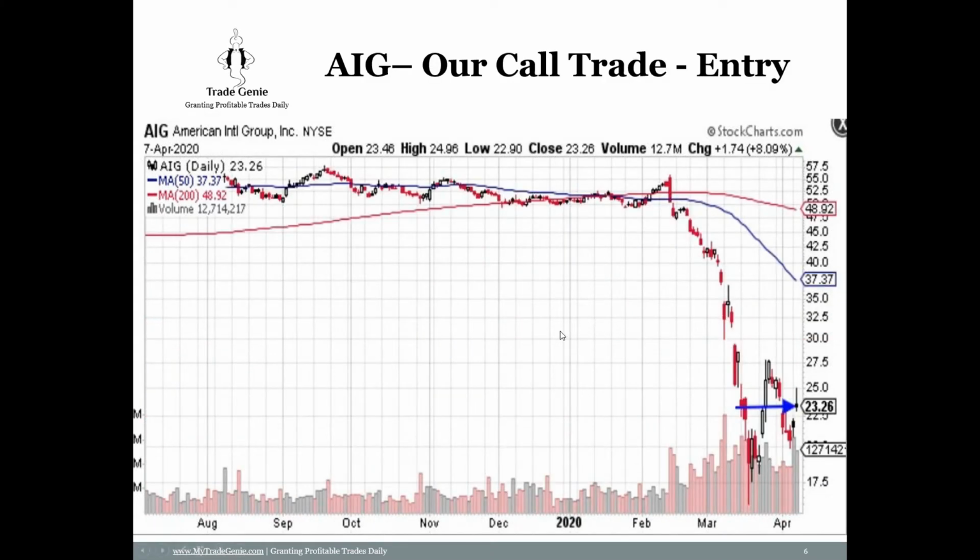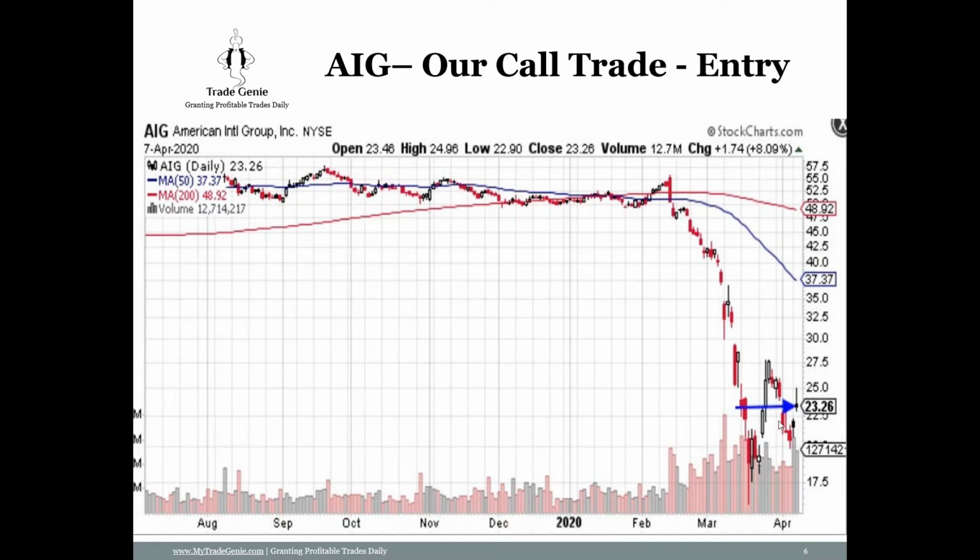Next is AIG. So why did I trade AIG? Look at all the other financials. The financials were tanking, and after coronavirus, they started moving up. So here, these 3 big moves are a bullish move, after this hammer, these 3 big days of up move. So I missed that move.